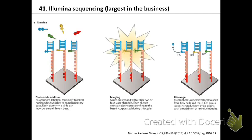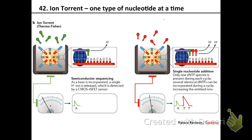Okay, so we learned about Illumina sequencing. In Illumina sequencing, we have the DNA attached to the flow cell, right? And each nucleotide is conjugated to a different fluorescent dye. As the polymerase adds each of these fluorescent nucleotides, the fluorescent molecule gets cleaved when the nucleotide is added. Because the scanner is scanning which nucleotide is added at each DNA spot, it tells you which nucleotide was added from which color it sees, right? So that's basically the idea of Illumina sequencing. There are other strategies, such as ion torrent.